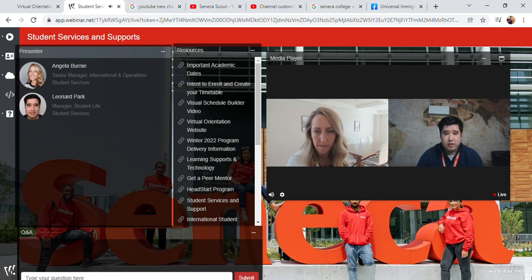Okay, so this is a three-parter, and I think this person asked three of them. So about the One Card or the virtual card, books like textbooks, and libraries. For your One Card, you're able to get your virtual One Card right now using an app called Got My Card. If you search Seneca and One Card, you can find a tutorial about how to download it and what you need to input to get your virtual One Card.